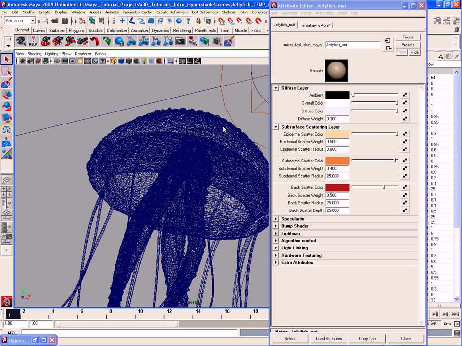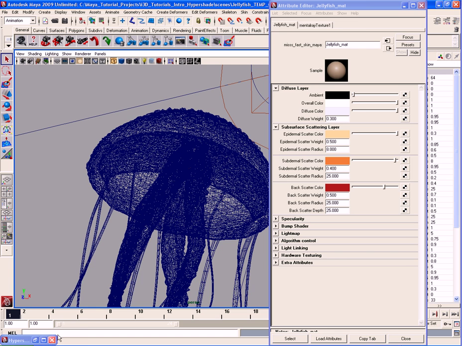Okay, so I'm back. Let's try to see if we can start to wrap this up here. Now, as you can see, here's my attribute editor for the skin shader. What I'm going to do is start plugging in maps, texture maps, color maps, and even a bump map to get this thing to look the way it's supposed to.